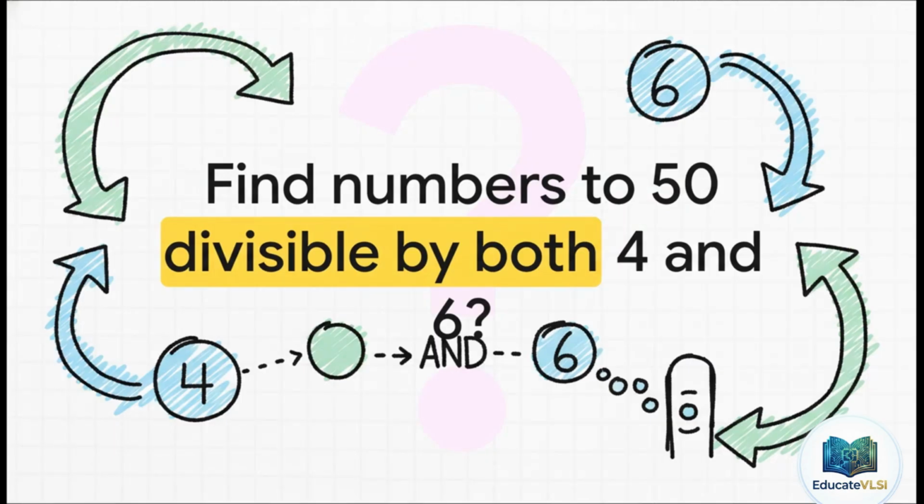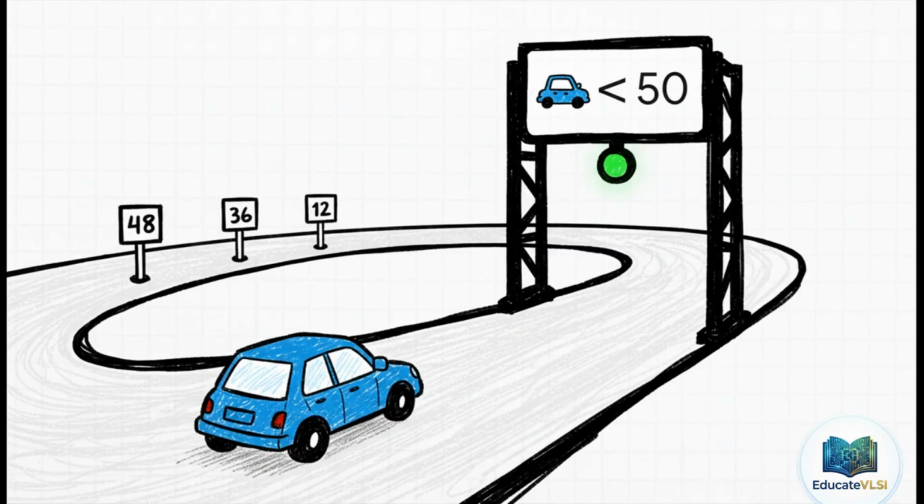But what if you don't know how many times you need the loop? What if you just need to keep going while a certain condition is still true? Let's take this problem, finding all the numbers up to 50 that are divisible by both 4 and 6. For this job, we pull out the while loop. This blueprint is way simpler. It only cares about one thing, a condition. Our code basically says, while this counter is less than or equal to 50, keep running the check. The loop only stops when that condition finally becomes false. It's perfect for when you don't know the exact endpoint, like waiting for a file to finish downloading.